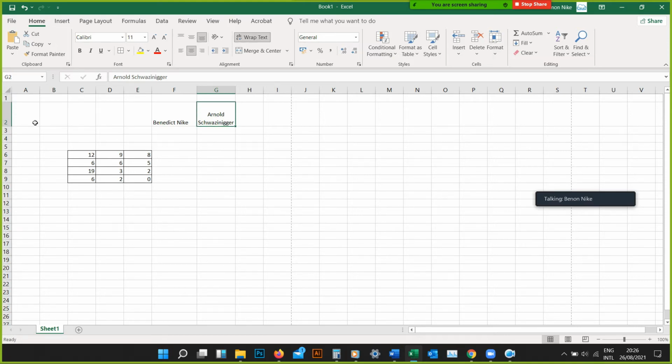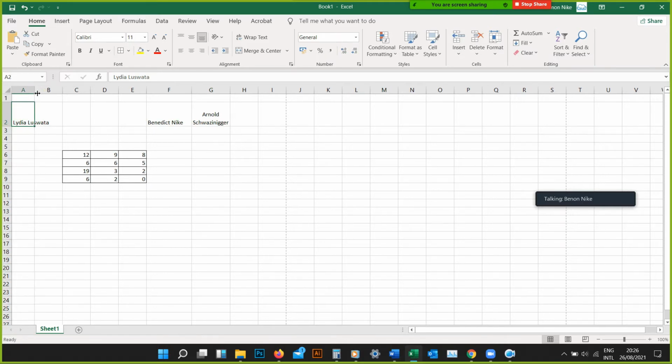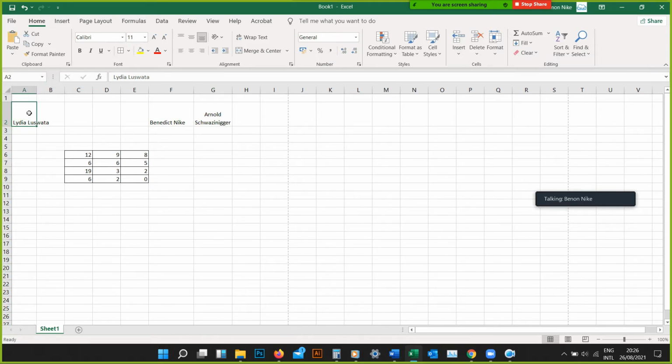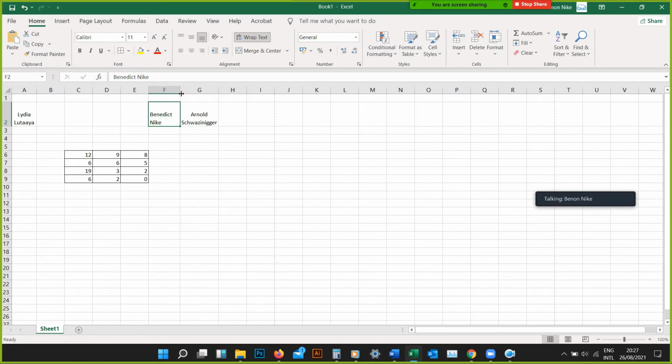So this doesn't matter if you're doing 2 names. For example, maybe even your name, space, and then press enter. So here, if I reduce this and click wrap text, click on this name and then come up here and activate wrap text, which I'll have it that way, and then click center. Okay, so the same applies to this wrap text, and then reduce this width and click center.